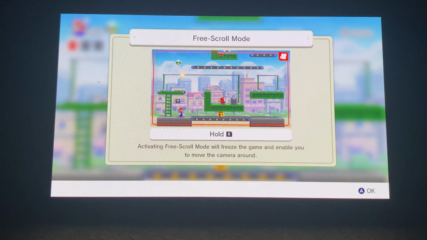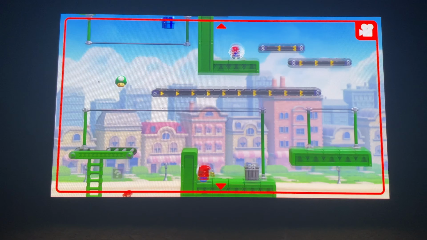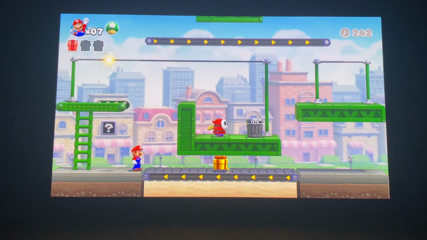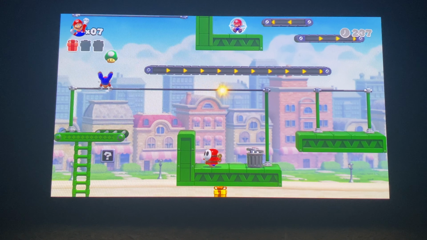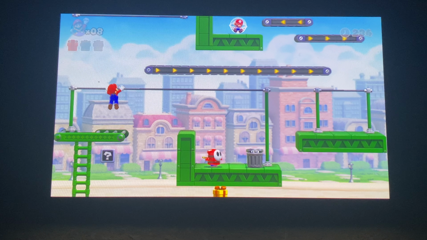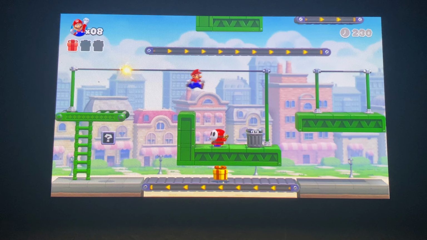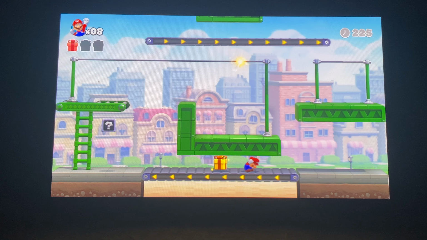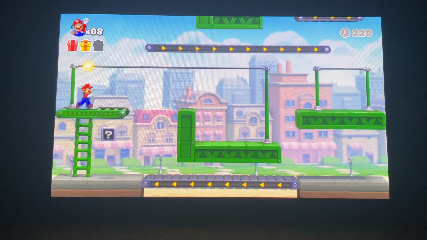Free scroll mode, hold R to freeze the game and enable you to move the camera around. Oh. Well, that totally is cheating, but okay. Oh, it's got those electrical wires again. Classic. There we go. Well, you're dead! Woohoo! You no longer live!